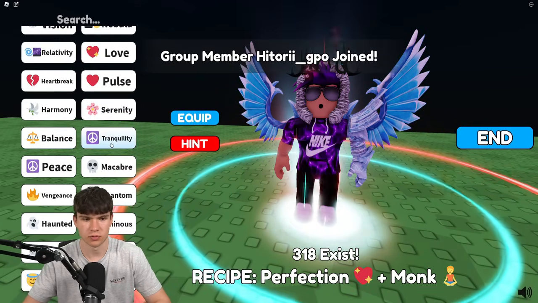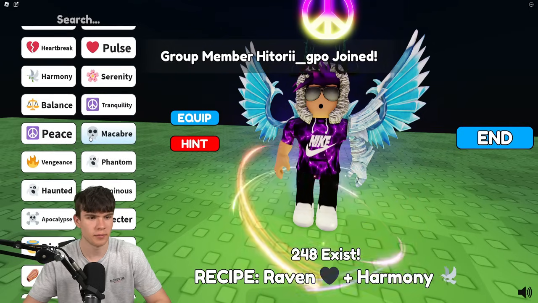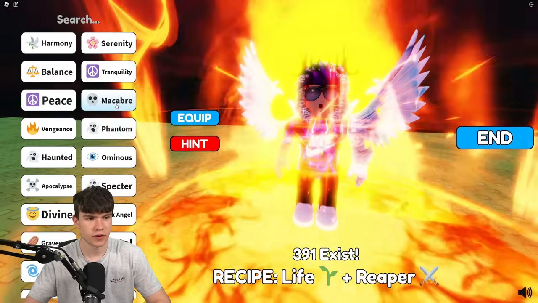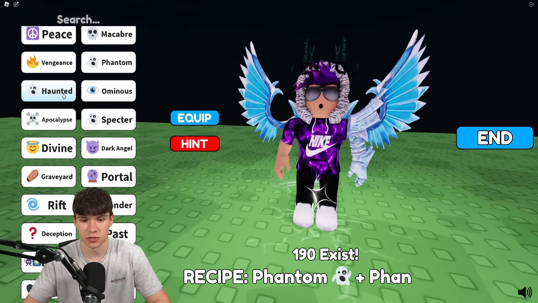Balance is perfection plus monk. Tranquility is sleep and calm. Peace is raven plus harmony. This one is two reapers together. Then vengeance is life and reaper. Phantom is death and peace. Not many own that one, to be fair.